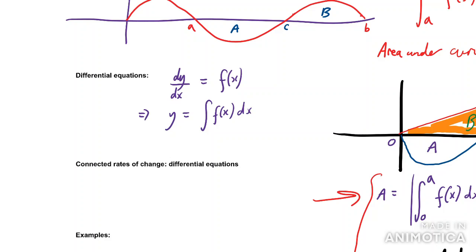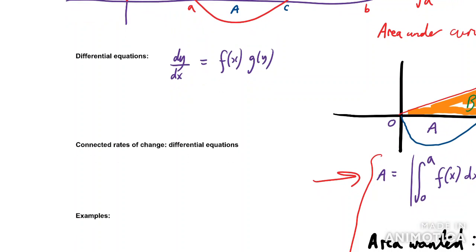But we can actually do a bit better than that. If we are given a differential equation in the form f of x g of y, then because differentials act like fractions, I can just do this. If I bring all the y's onto one side, the x's onto the other, that's fine, that's allowed. And then I just integrate both sides.